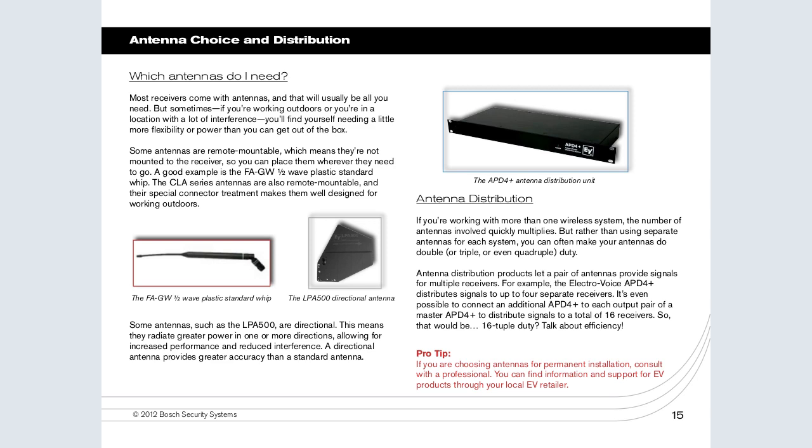Now the antenna goes hand in hand with the needed job that it has to perform. Most receivers come with antennas, and that will usually be all you need. But if you are working outdoors or in a location with a lot of interference, you'll find yourself needing a little more flexibility or power than you can get in the box. So that is the antenna.